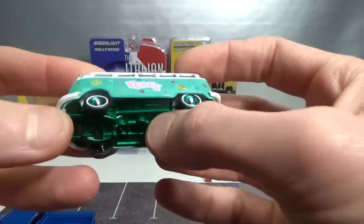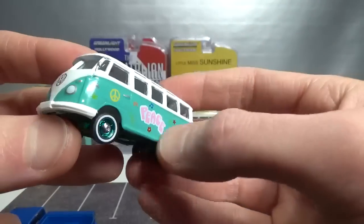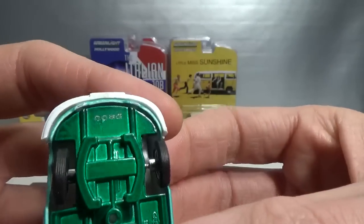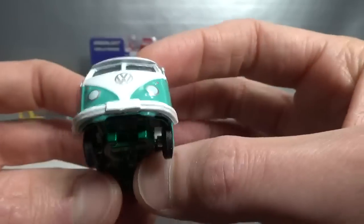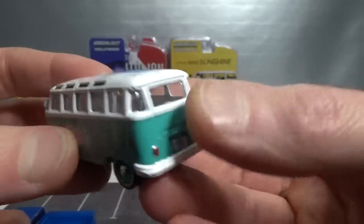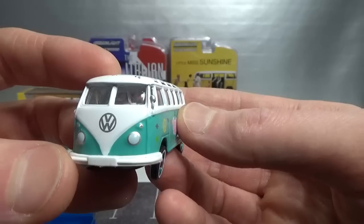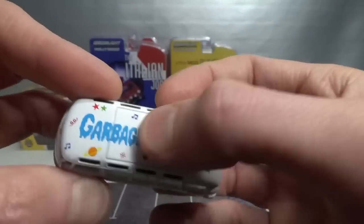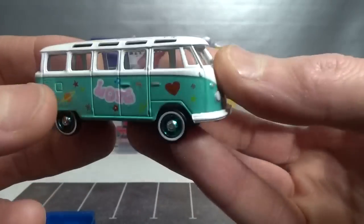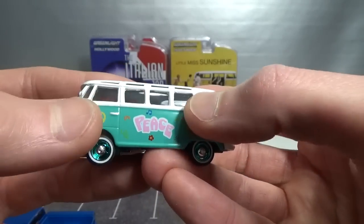This is a metal base version because they also have the plastic base version of this Volkswagen bus. Number 65 is the serial number. Kind of a hippy van style. Just the name on top kind of gives away that it's from that series. Otherwise it would have been better if they did not do that and just had the GPK on the license plate - would have looked cooler just as a hippy bus. These windows on top are not part of the window piece, they are painted.